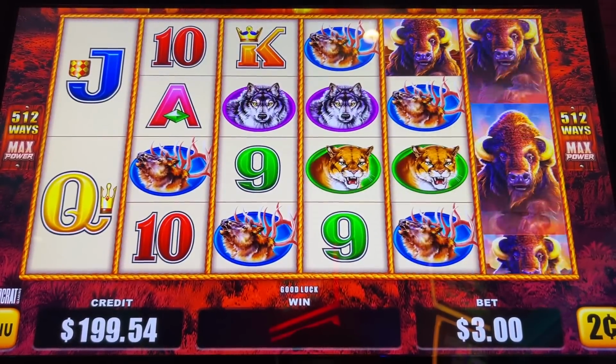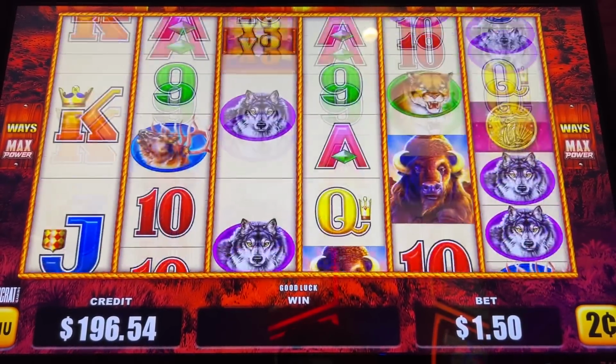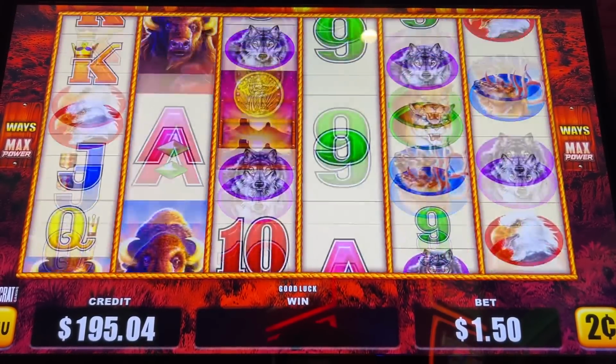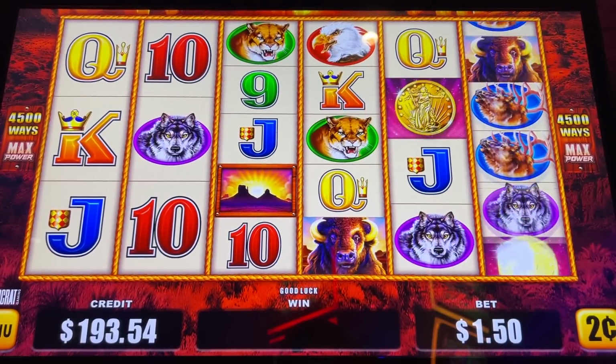There are a number of new Mega Ways titles. The new Da Vinci Diamonds, that's a Mega Ways type game. There's also some other standalone Max Power games. So they're starting to come out now in the land-based casinos.